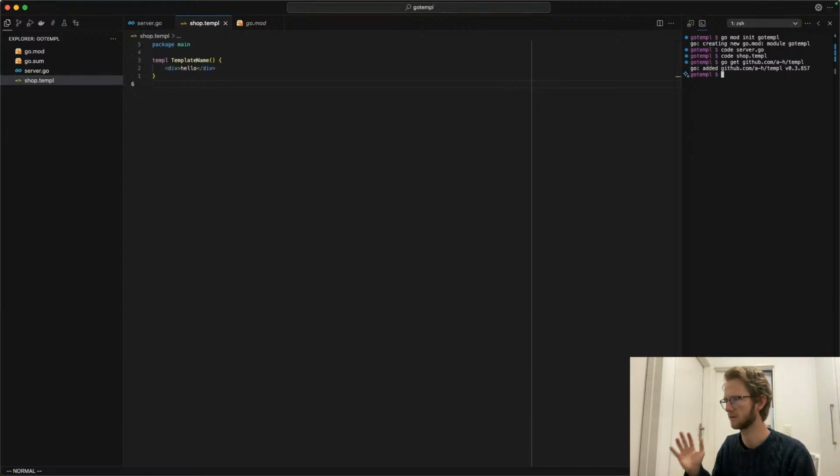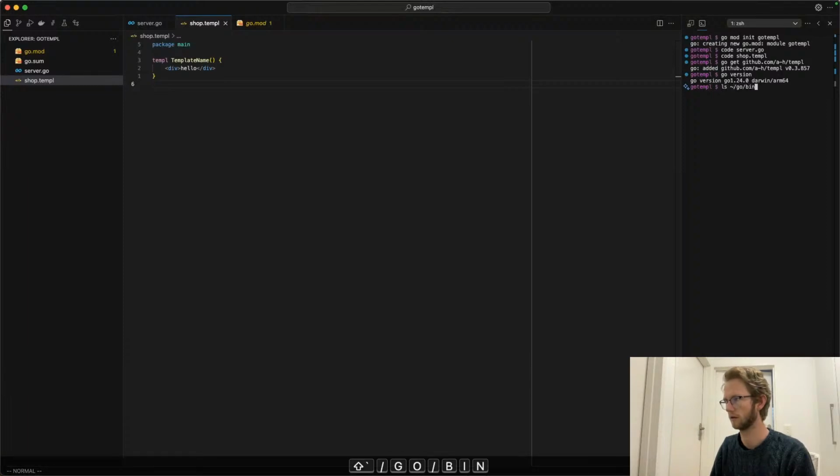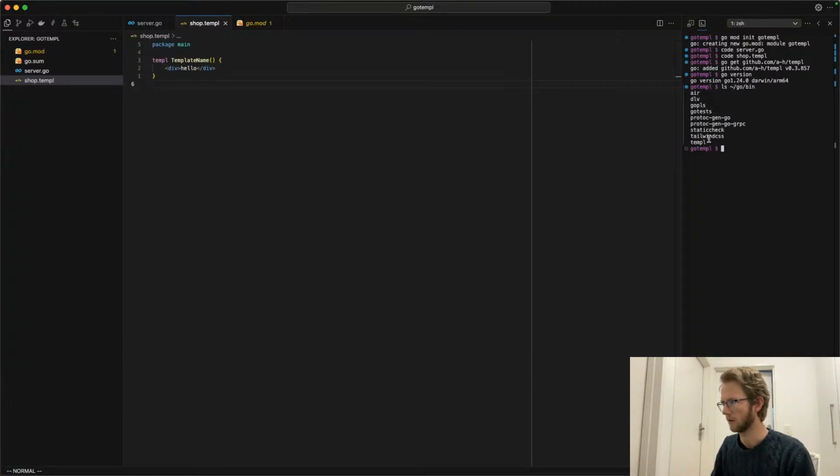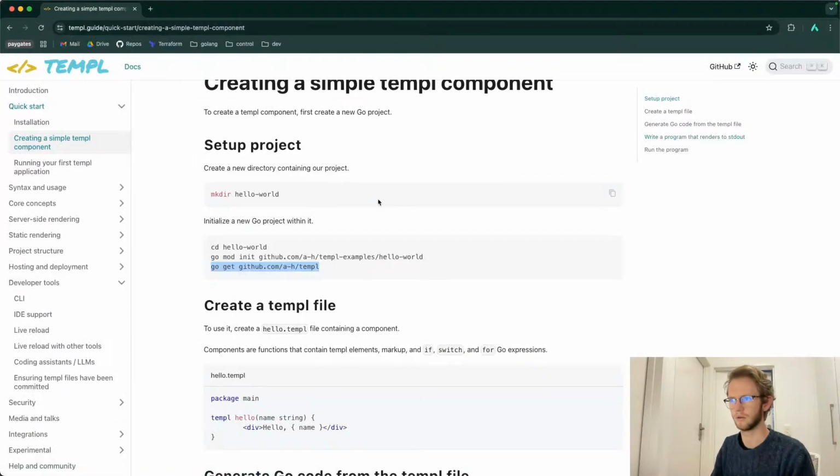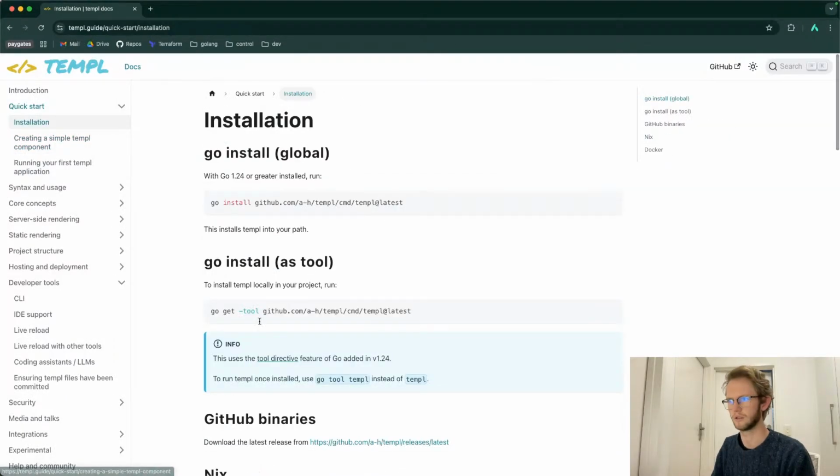Yeah, maybe quick just set up what I have. Obviously, I've got Go installed, 1.24. Then I've already installed, you can look here at my Go bin, I've installed the Templ binary with just the go install command. I have it here in the setup section.